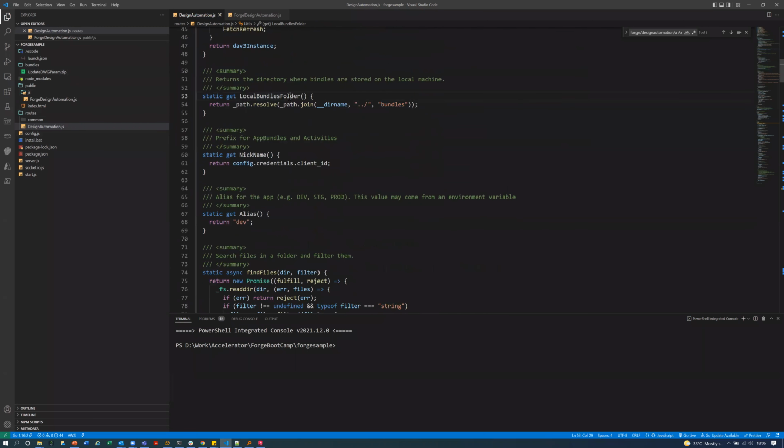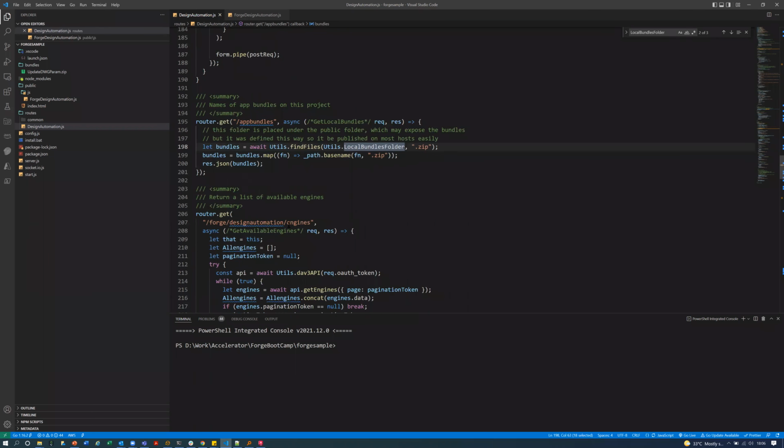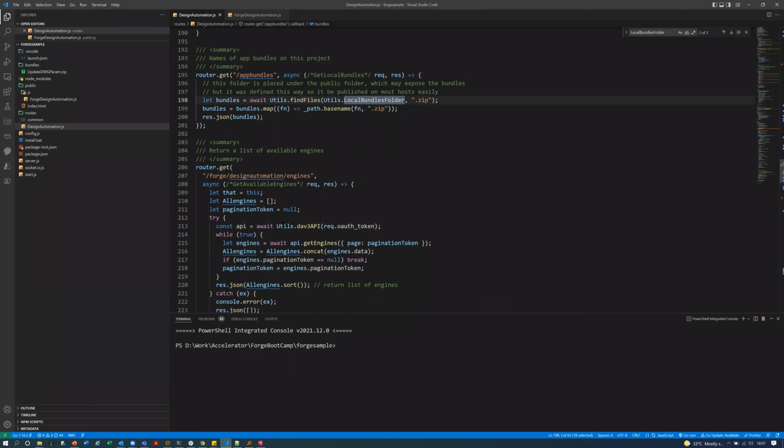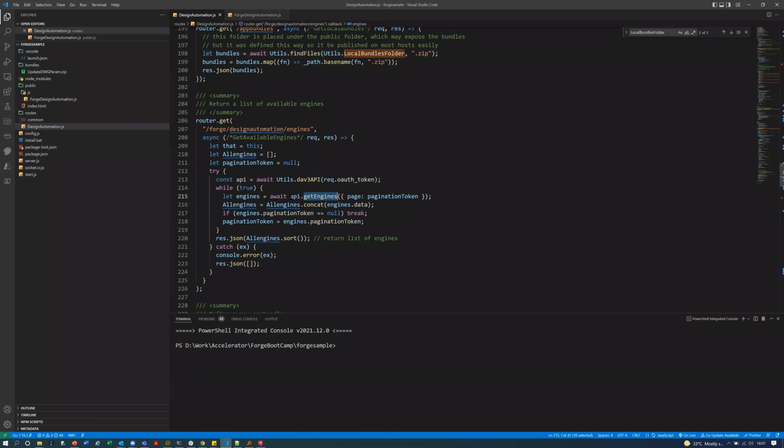Then next is engines. This is another endpoint which will give the list of engines. From this endpoint, what we are doing is calling the design automation API, get engines. So the API is coming from the design automation SDK.